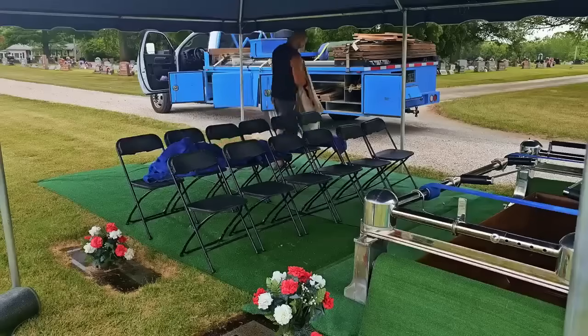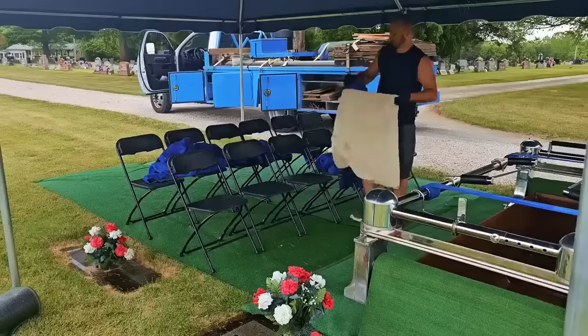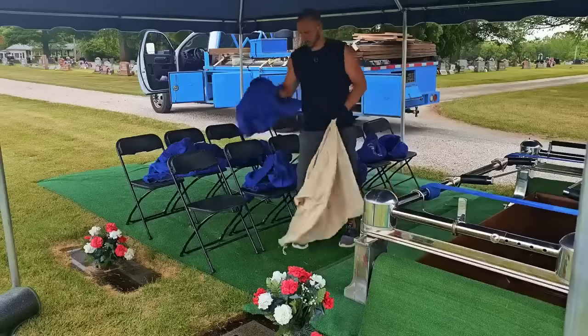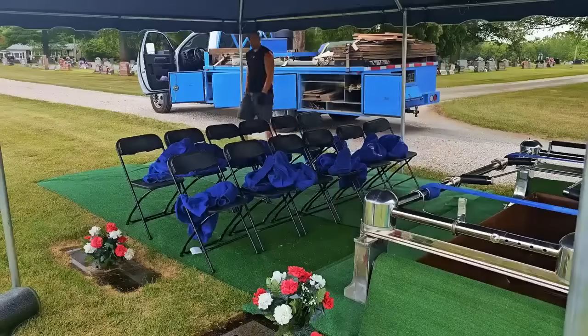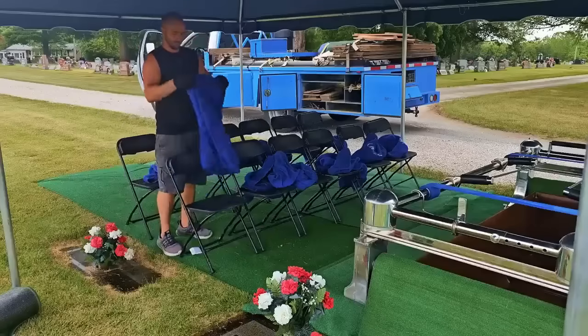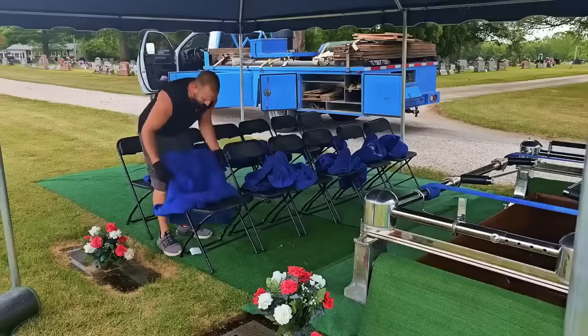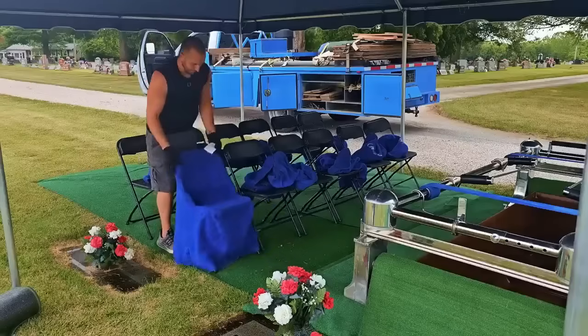There was one instance where my boss called me in the office to ask me if I knew anything about Harry Potter. And I'm a pretty big nerd when it comes to that, and a young man passed away who was also a big fan of the Harry Potter franchise. He had just taken the vault order from the funeral home that was providing the services for this family, and he asked what I could do. And I know Harry Potter very well, and he was a fan of Slytherin House.